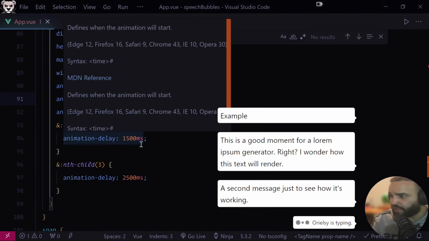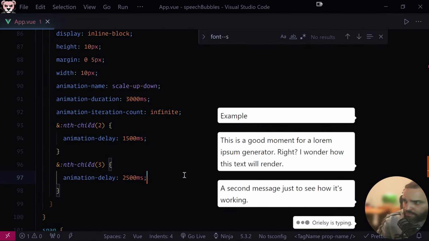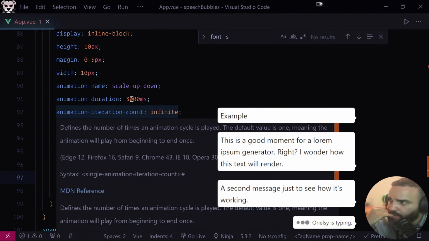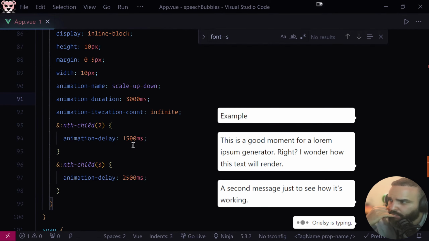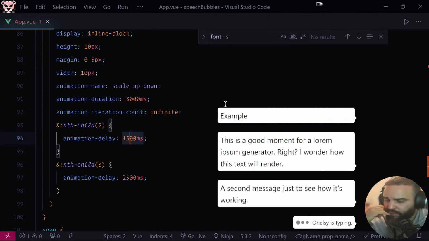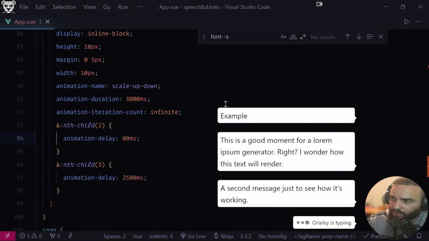Yeah. I feel like we need to just improve the math so that it just works. So we start immediately. It takes 3 seconds to complete the full animation. We start this bad boy off at, let's divide 3,000 by 4 and then we'll get the exact timing.